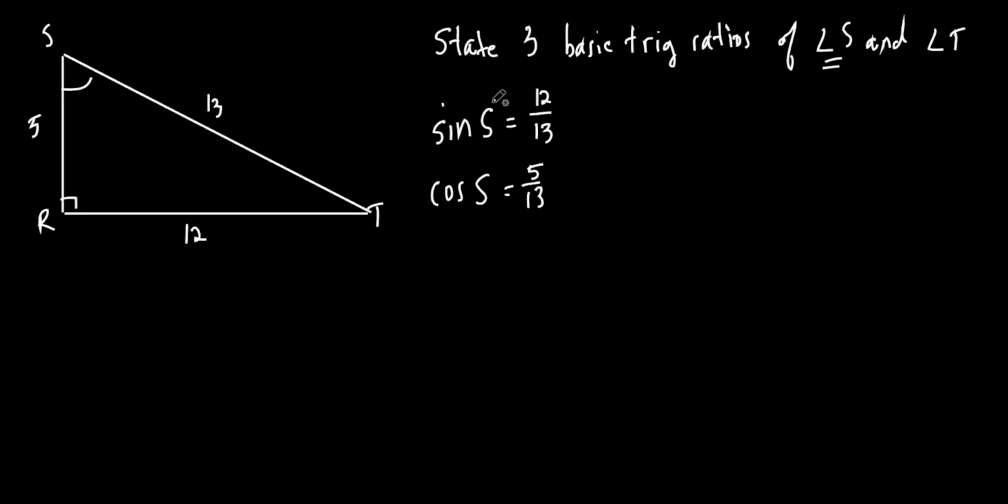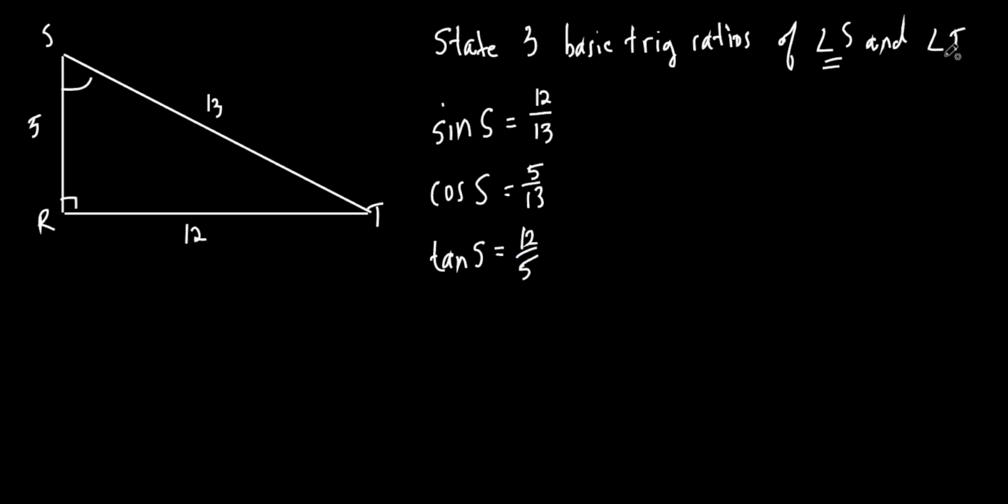And we're going to use this to actually find angle S. And it can be very, very helpful. Because without trig, is there any way that you would be able to figure out what either one of those angles are? Now, if you found one, you could find the other pretty easy, right? But just finding the one without trig, you wouldn't be able to do it. But now we can. All right, what's the last one? Tangent. So let's take the tangent of angle S. Tangent of angle S is opposite over adjacent. So which one's opposite? 12 over adjacent, 5, 12 over 5.